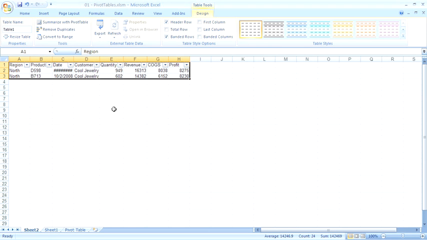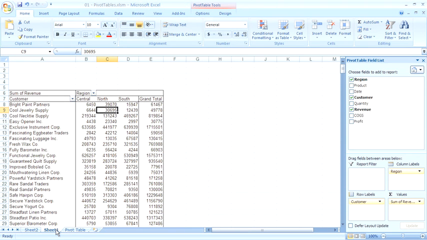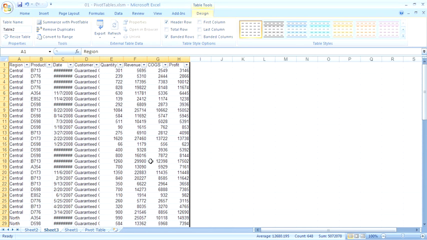My data was originally on the pivot table sheet. My pivot table is on sheet 1. I now have a brand new sheet called sheet 2 that shows me the records that make up that number. This drill down capability works for any number in the pivot table. If I wanted to see all the records for a particular customer, I could click the total in column E. I now have a new sheet called sheet 3 that shows me all the records that make up that total.